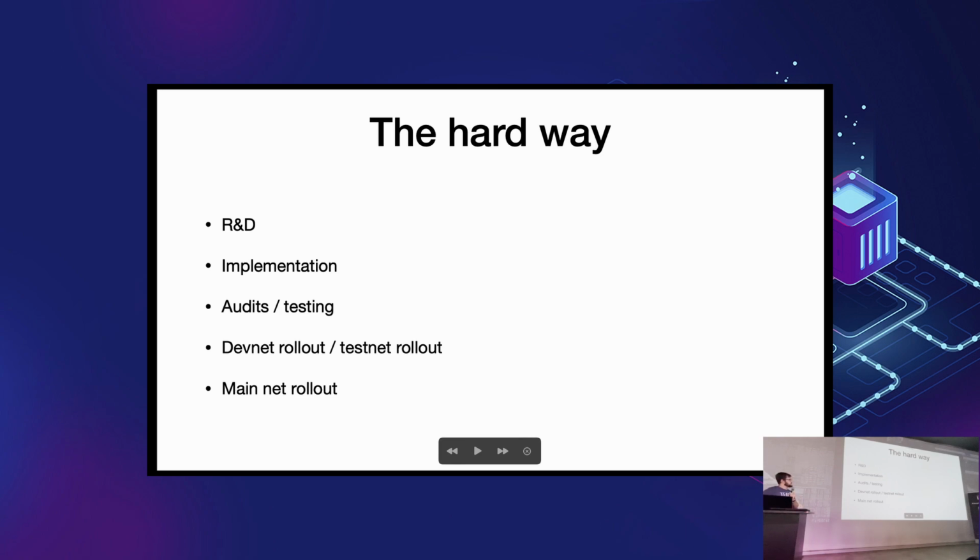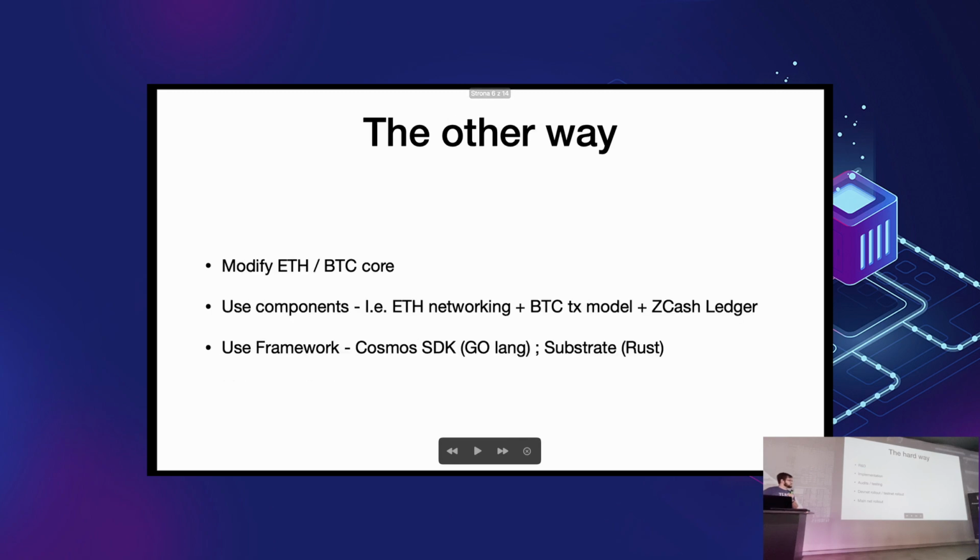So of course there is a hard way. First you do R&D for a year or two, then implementation another year or two, then auditing, testing, bootstrapping, then testnet, which takes a few years. And then you hope that somebody will adopt that, use that, and you will get a return on your investment. Not a good idea.